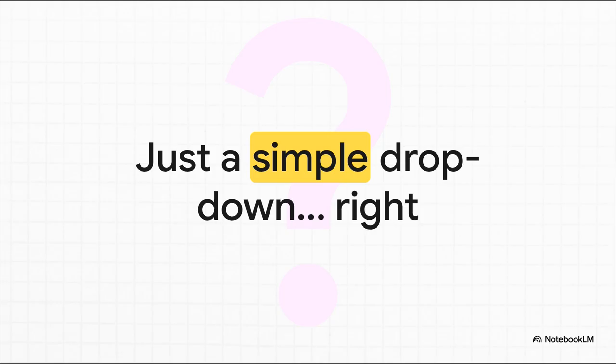You see a drop-down menu on a website. It looks so simple, right? You just click it, you pick an option, and you're done. But for an automated script, it is not always that straightforward. This one little element can cause a ton of headaches if you don't know its secrets.